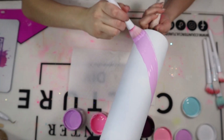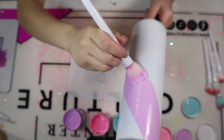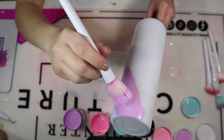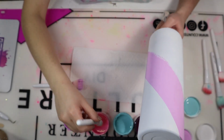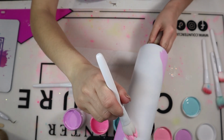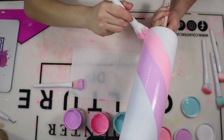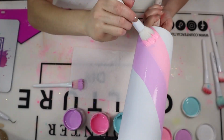This is why this tumbler is made for beginners, because as a beginner, you're able to just paint some lines on a tumbler and swirl them together. And once you do it, I know it's going to look gorgeous. I started by applying a thinner coat of paint. On the orange tumbler, I added a little bit too much, so I wanted to do thinner strokes to not waste paint, and so that the tumbler can dry a little quicker.